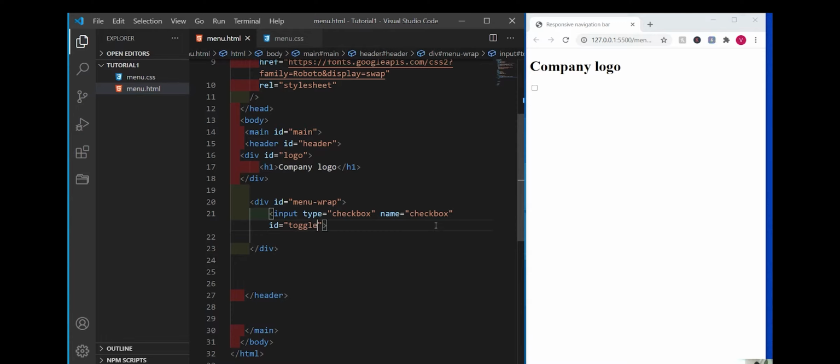I will add the toggle, and when you see here, this is the checkbox. Okay, this is what is going to allow us, when we click it like this, to bring out our navigation bar in order for us to be able to navigate to our home, our contact, all the pages we have on our website. So we are going to achieve this. Normally you do this with JavaScript by using some SVG file to get the burger menu logo and put it, and when you click on it, it will bring a plate where you can navigate to your home and everything.